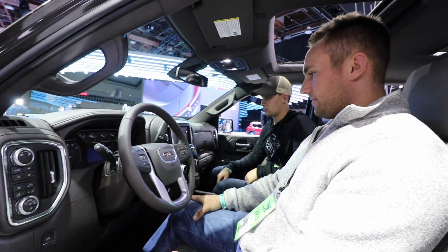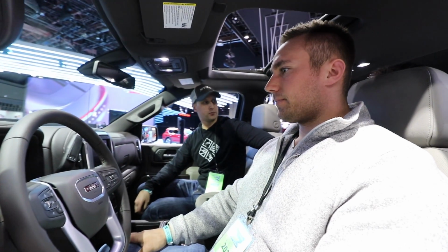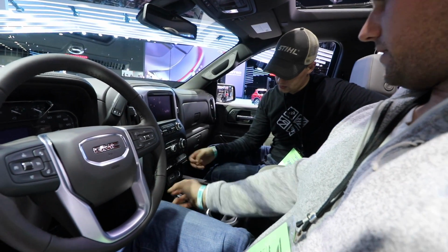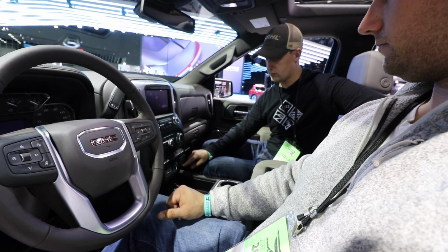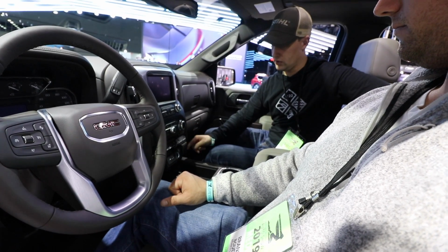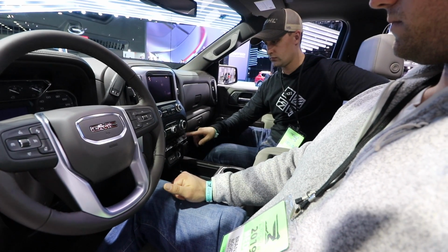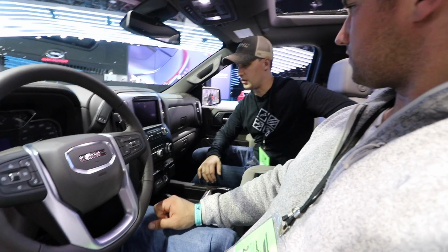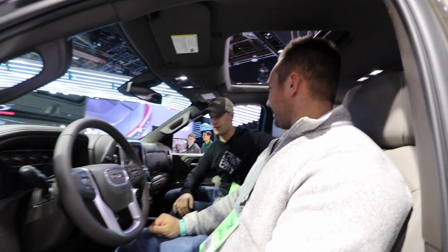I like that. This is clean. You know, I like the Sierras. Is that like 12 volt and then USB? So you're going to have your 12 volt, you'll have a 110 outlet right there, a 120 outlet, and then a USB-C and your standard USB connection. And because this is a Denali, you're not going to have any blank spots up there. All your buttons will function, and they're going to have really good features associated with them. It'd be kind of silly if you had a blank button up here that didn't do anything, you know what I mean?